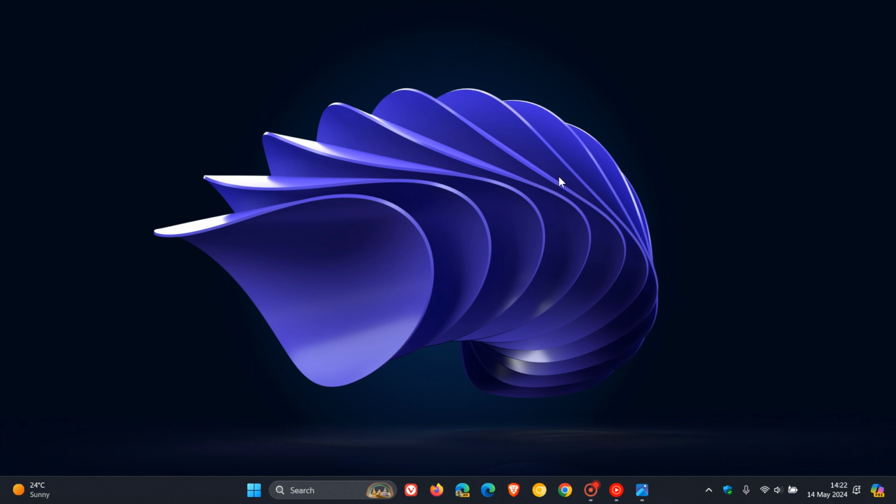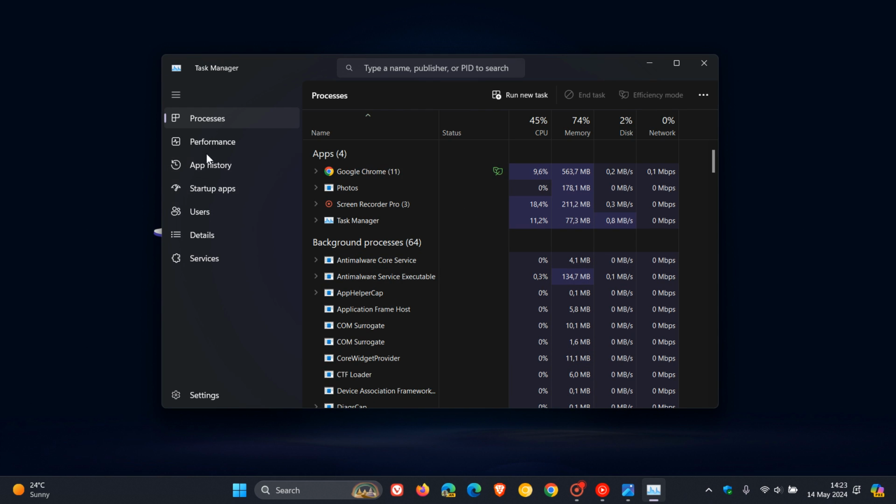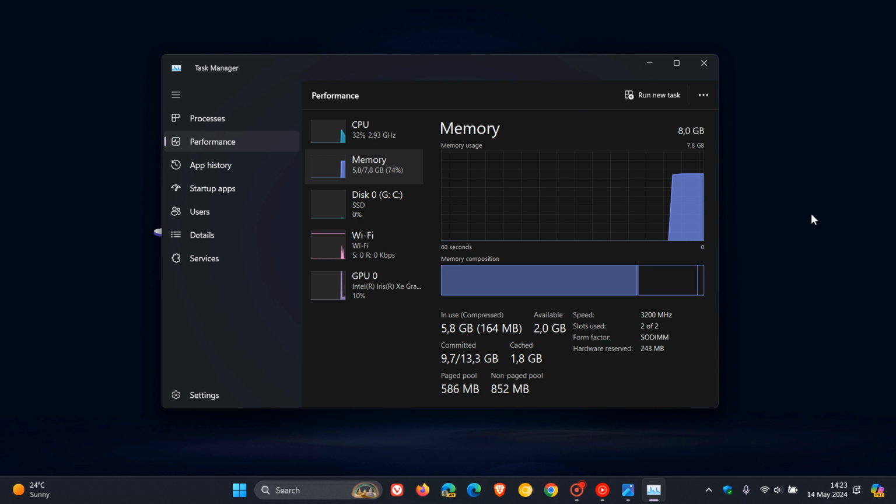Now, the possible system requirements for a Windows 12, I think, are going to be bumped up a little bit, especially when it comes to the RAM for your everyday user. Currently, the requirements for an AI PC are 16 gigabytes, as we have been speaking about on the channel, according to Microsoft. So I would say that Microsoft would take the minimum requirements for RAM, as we see it currently for Windows 11, which is sitting at 4 gigabytes, and I think they would bump that up to at least 8 gigabytes, if not 16, because of the AI focus and all of the AI functionality rolling out later this year in Windows 11 24H2.